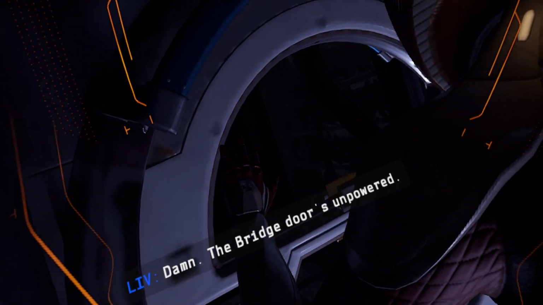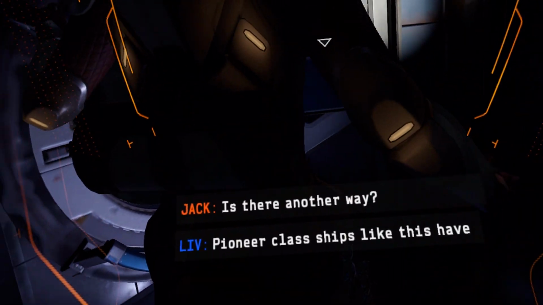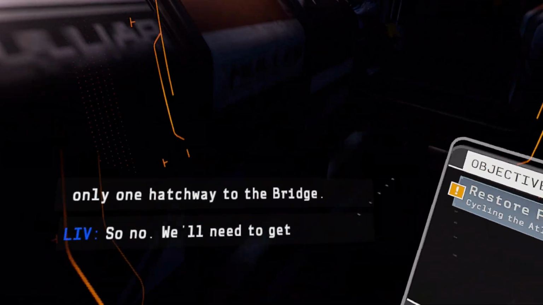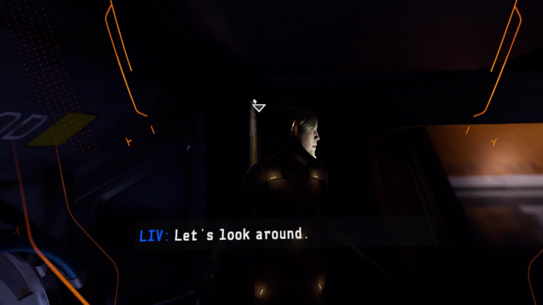Damn. The bridge door's unpowered. Is there another way? Pioneer-class ships like this have only one hatchway to the bridge. So no. We'll need to get resourceful. Let's look around.